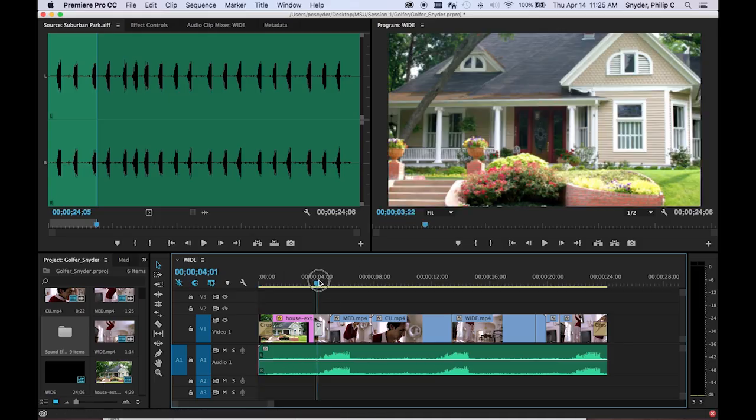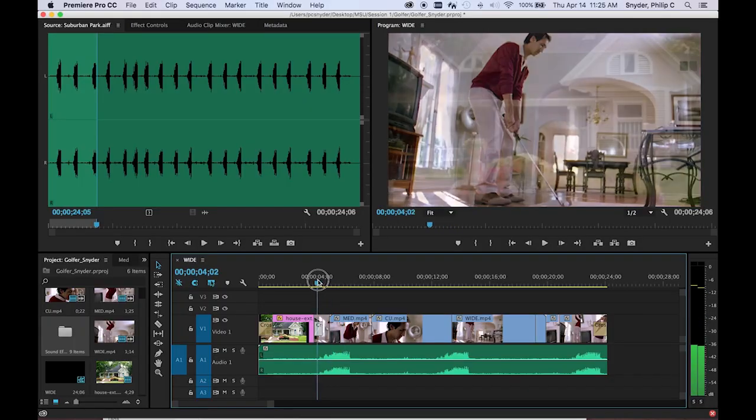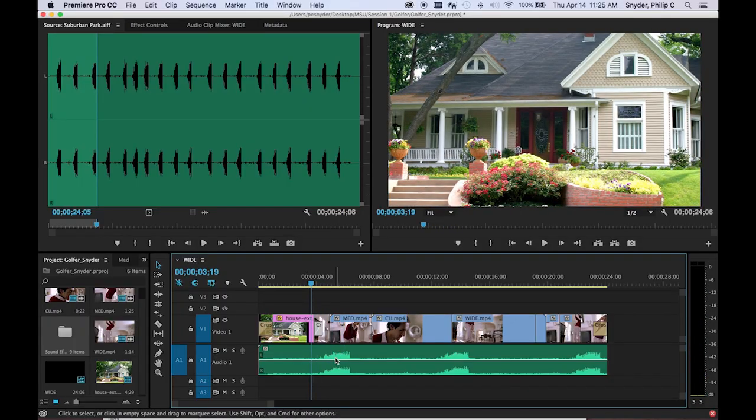But I can see here as we go through there that I want to have the loud birds, the near vicinity birds chirping on the outside before we come on the inside. So let's trim down this audio clip and move these over to the outside so that we hear them before we come inside.